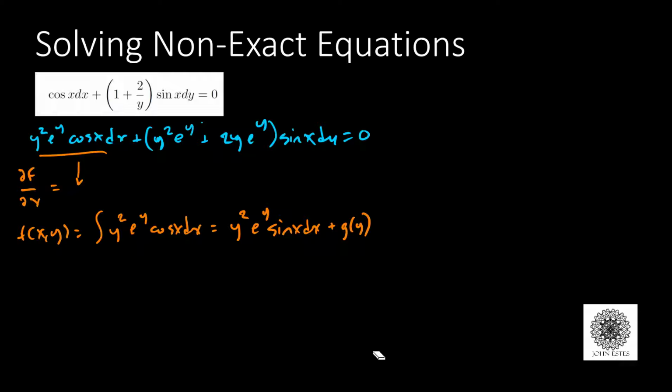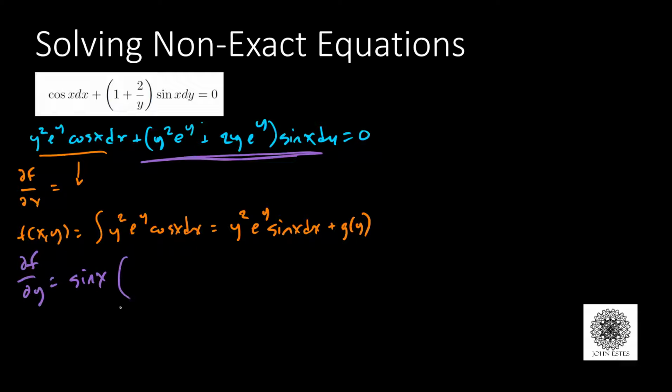Now to figure out what this constant of integration is, I take the partial derivative of this f with respect to y and compare it to my known value of N. And N is all of this right here. Okay, so now let's take the partial of this guy with respect to y. And you'll want to be a little careful here. We're going to have to use chain rule. And I think it's easiest, since the sine x is a function of x, we could factor it out as a constant. And I think that makes our work a little easier.